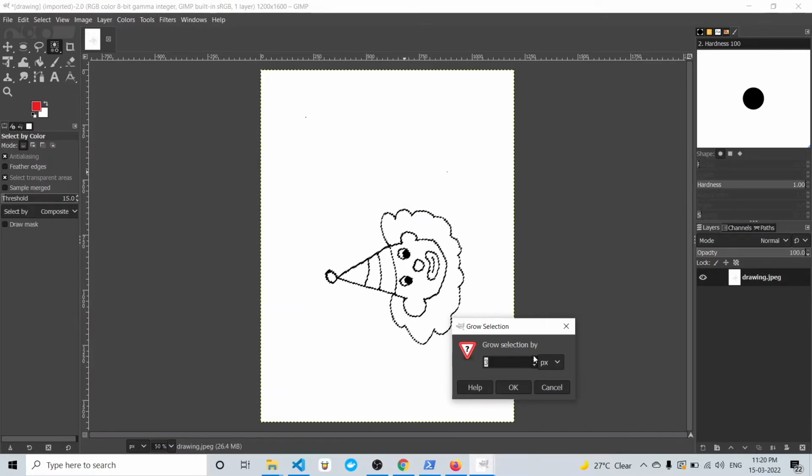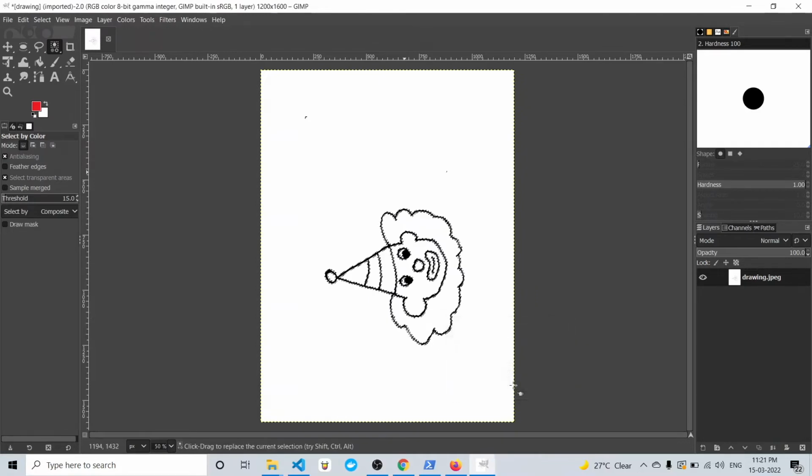So if you see now, this image is not very big and not very small, but if you want to increase the selection to enough size, for example, if we consider this black selection as 1 and you want to make it double the size, then we give around 2 pixels or something like that, not much, because otherwise it will become very thick. So we can first try with 2px here, and we give OK.